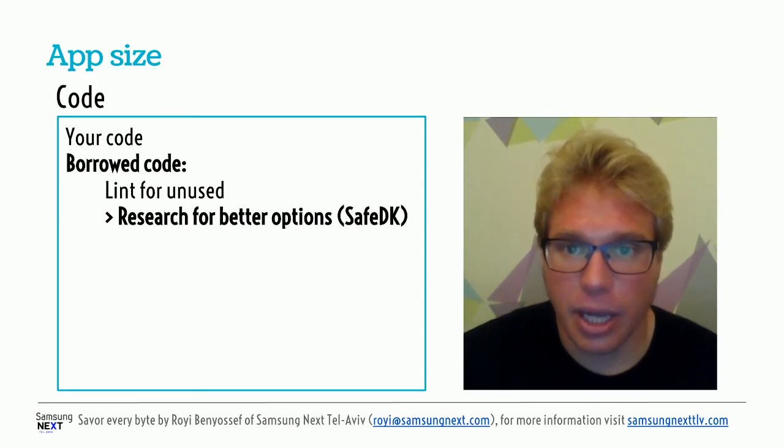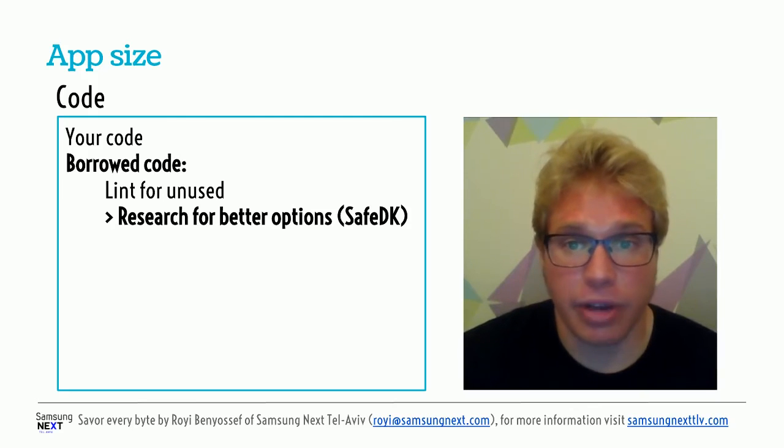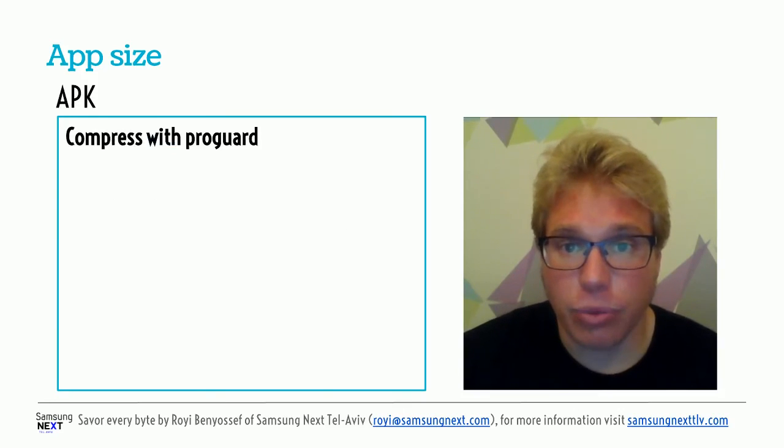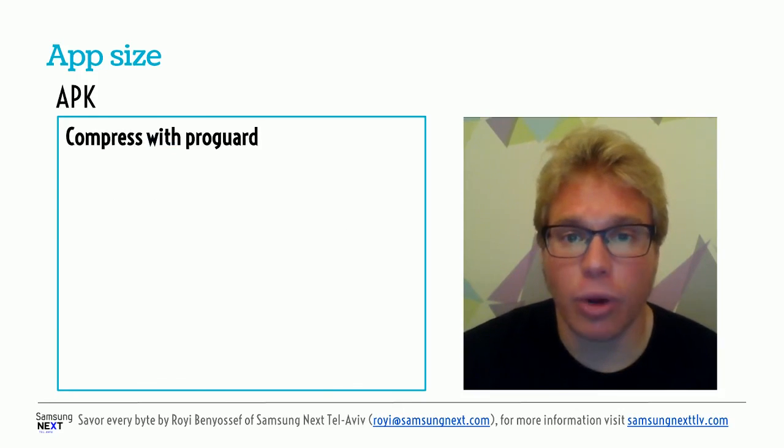If you need a little help doing that, I strongly recommend Googling SafetyNet. Last and most advanced, I recommend looking into the code you're importing and see if you can optimize it or maybe carve out only what you need. Do so at your own risk though. Now, after we optimize what the app is made of, why not compress the resulting APK with ProGuard? It's safer too, and voila, you should have a lean and mean application.